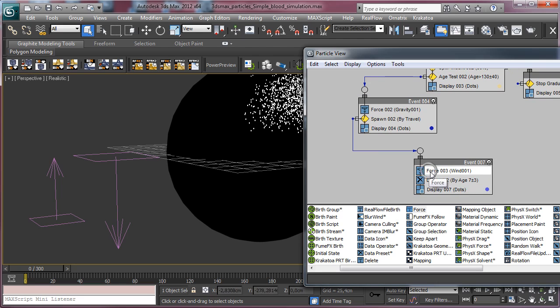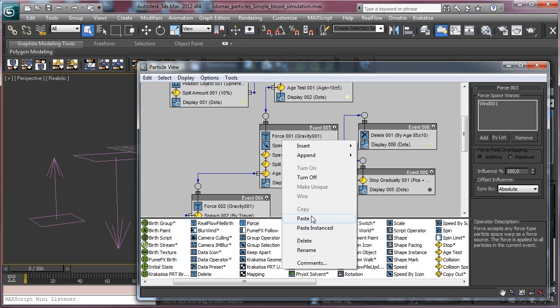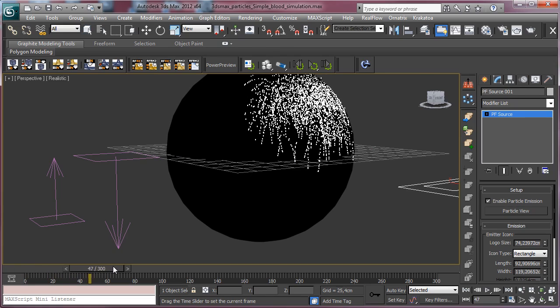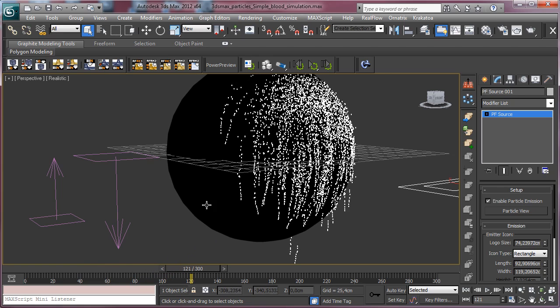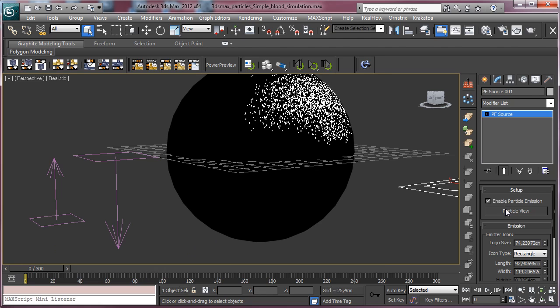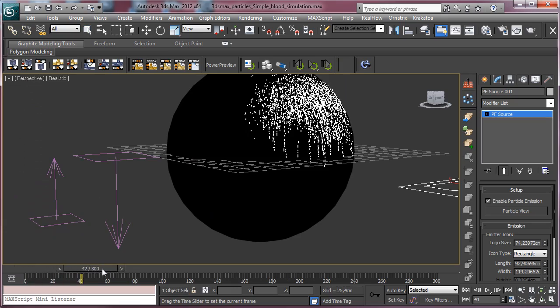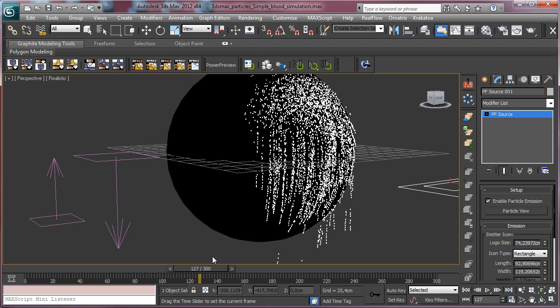So let's try to make a copy, and then we put it there, paste. Let's see if we have, okay, you see we have a little bit of chaos. Maybe there is too much. So back there, and on this wind, let's say 25%. Okay, just to have not so precise.